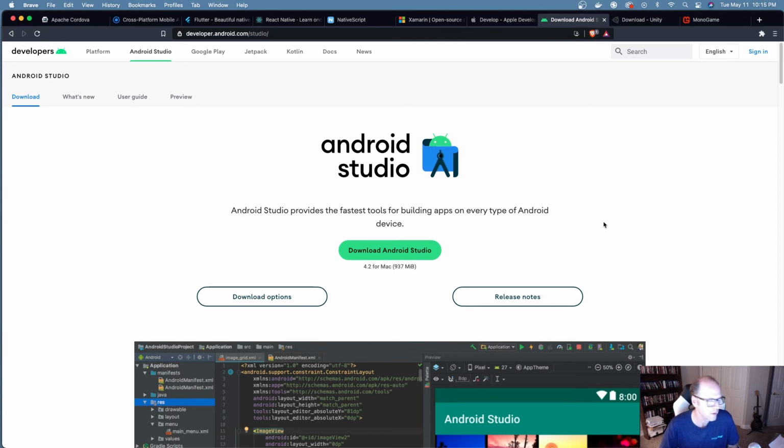They support two languages right off the bat. Java being kind of like the original language that was used for building Android applications, and the next one is Kotlin. Kotlin is a little bit newer. And like Swift, it has a lot more modern features that you expect to see in a programming language.